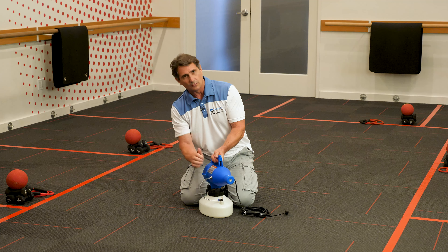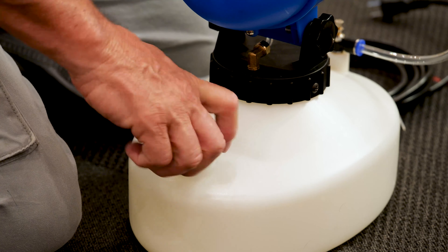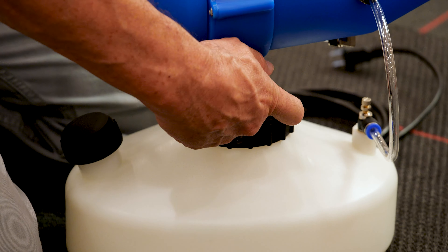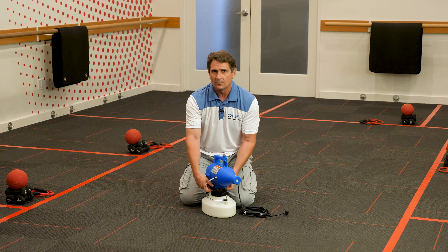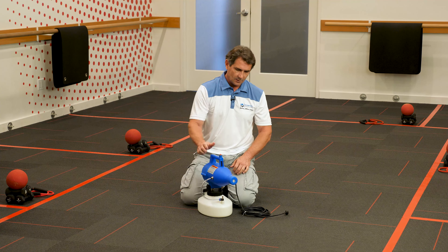The last thing you're going to do here is undo the cap, fill it with solution, put the cap back on, make sure it's tight so it doesn't come off. One thing I will tell you as a side note — the little knobs here, you'll want to make sure they're firm. Every once in a while they're going to come loose, so keep them firm and that will give your unit stability when you use it.